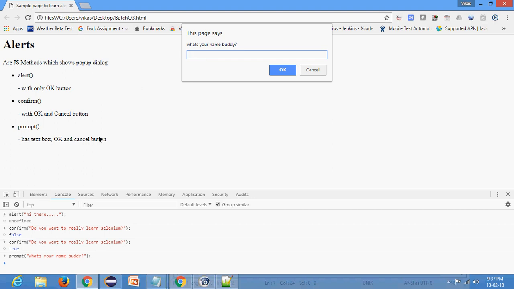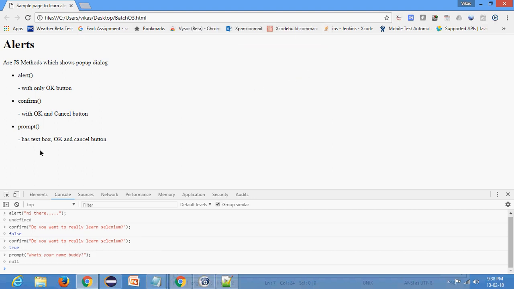So it has a text box with OK and cancel button. I hope all these three types of pop-up dialogues are clear. So these are the standard JavaScript pop-up alerts, and I will be telling you shortly how to handle these pop-up alerts in your WebDriver code. All right, so let me add a few examples here, on the same web page of whatever we have learned so far.